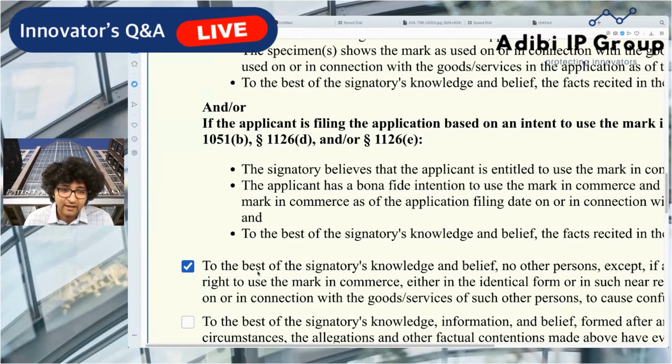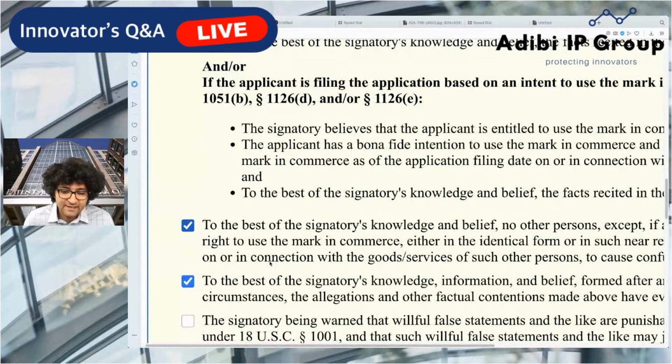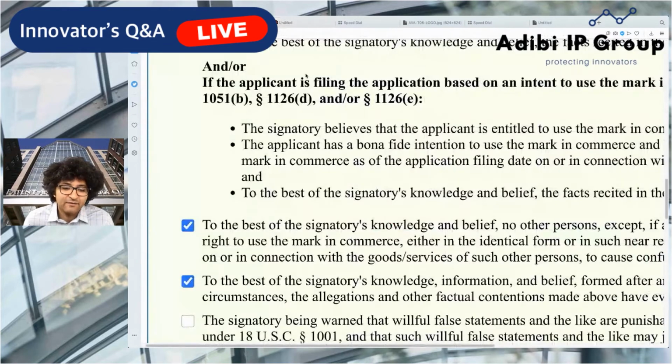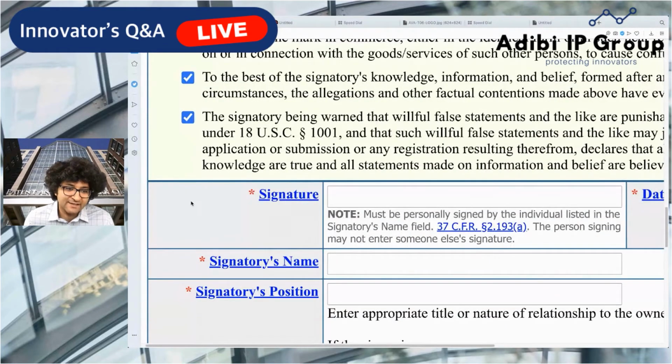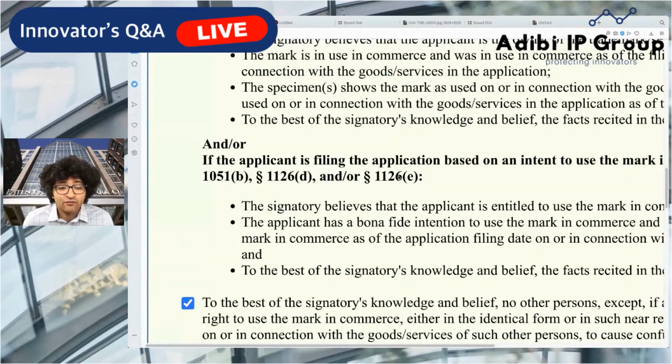Okay, so the third checkbox is saying that there's factual support for the statements that you're making in this application. Factual support, for example, like our specimen. And then the fourth is just reminding you guys that you're signing under penalty of perjury. So any willfully false statements could subject you to fine or imprisonment. So once you mark these 4 checkboxes, and again, if you guys are doing this yourselves, read every single word in this application. At worst, you're going to learn something.